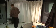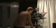So what you see around here at the moment is the Athena Studio all rigged and ready to go for this event we've got tomorrow, which is a Big Brother style feedback session for first year students. We spent all day putting different coloured lights in, tweaking the set, dressing it, setting up cameras, setting up white balances, things like that. And we've got all the sound set up as well for the show. It's just a matter of waiting until tomorrow, and hopefully we get a few first year production students to come in and talk to Big Brother.